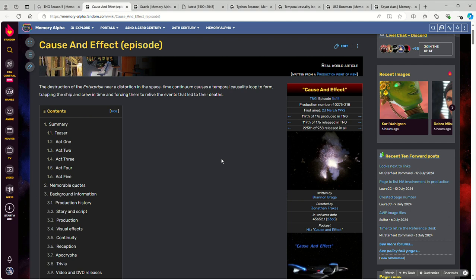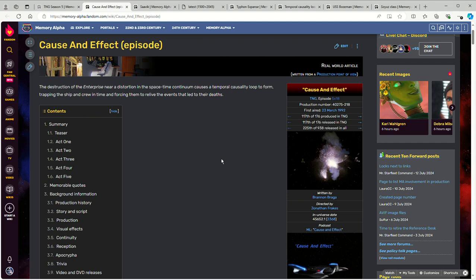The whole temporal causality loop thing, having players do this, you would need to figure out a very clever logic for how to reset the temporal loop in a way that is breakable and not something players will figure out the first time they do it.